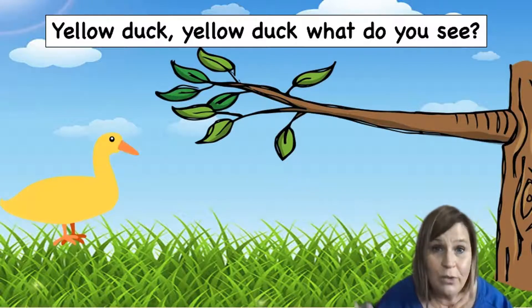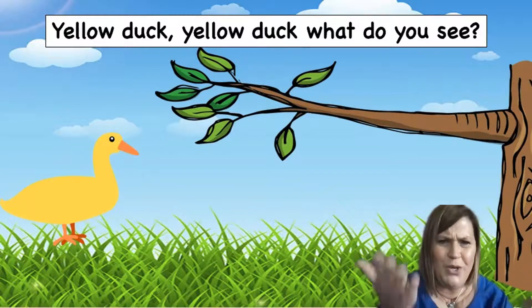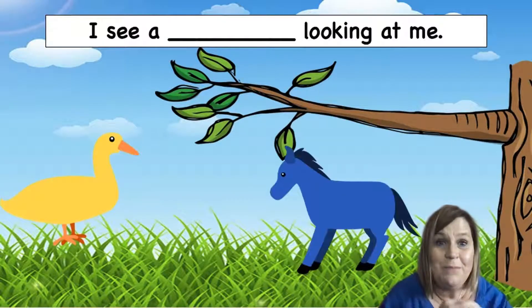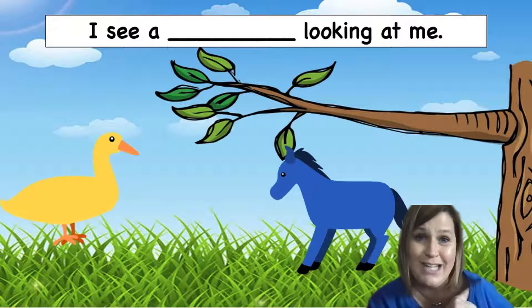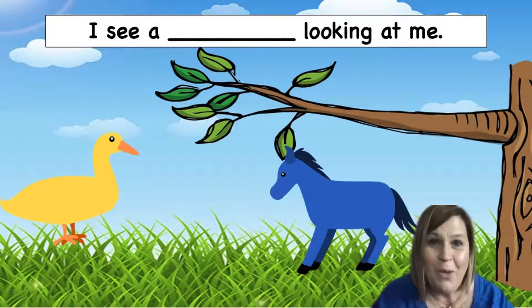It's time to turn the page. Help me out — and if you know the words to this book, you can say them along with me, okay? Yellow duck, yellow duck, what do you see? Let's find out. I see a blue horse looking at me. Preschool Pals, look at the color of Miss Angie's shirt. That's right — it matches the blue horse. I am wearing a blue shirt and the horse is blue. We match!